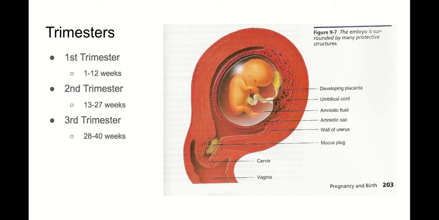So, once the sperm and egg cell combine, that egg will implant itself into that thick endometrial lining that normally sheds off during a period. Instead, that egg is going to embed itself in that, and it's going to grow all of these amazing things to help grow a baby. So it develops something called the placenta, and the placenta is a vital organ that helps keep that baby alive.